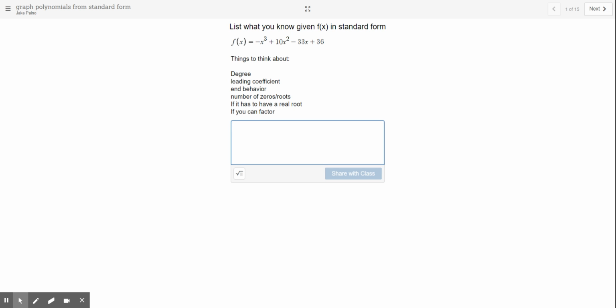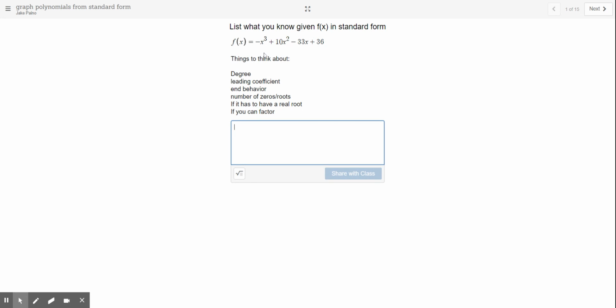All right, so in this Desmos activity, we are going to look at graphing polynomials in standard form, which is going to require us to factor them so we can find our zeros. It's really going to put together everything we've been talking about over the last few weeks, okay, and ending with a graphical representation of the function.